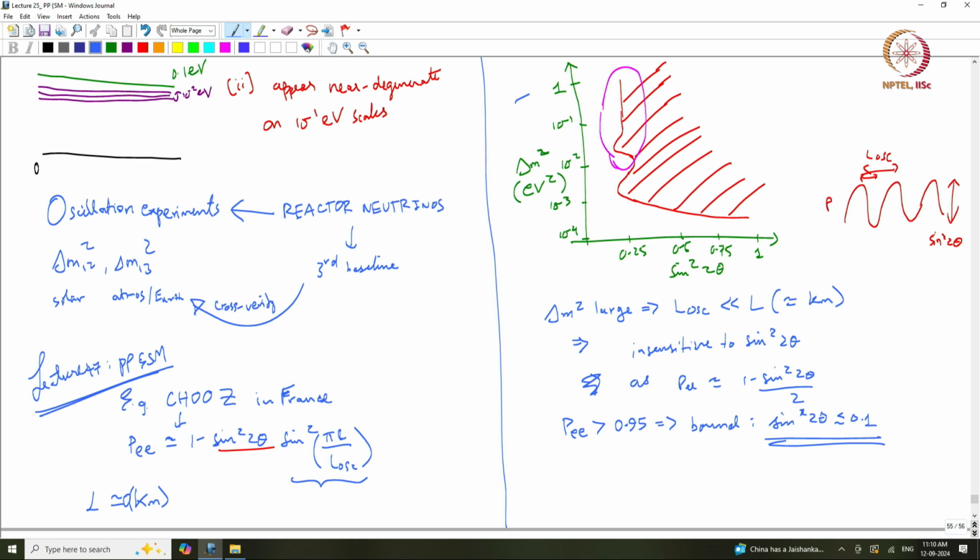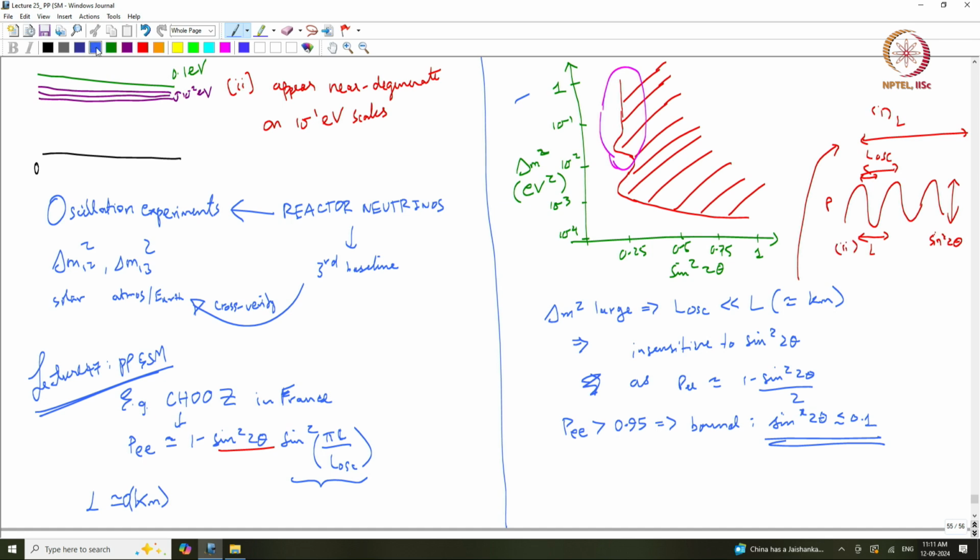But if you were to set a short baseline, okay. So, what I have drawn here, over here in the beginning I said the baseline was short, I stand corrected. What I meant was this is the case with long baseline fast oscillations, okay, that is the first case. Now, suppose you set a short baseline, okay. Now is when we are looking at the short baseline. So, this is the first case, this is the second case.